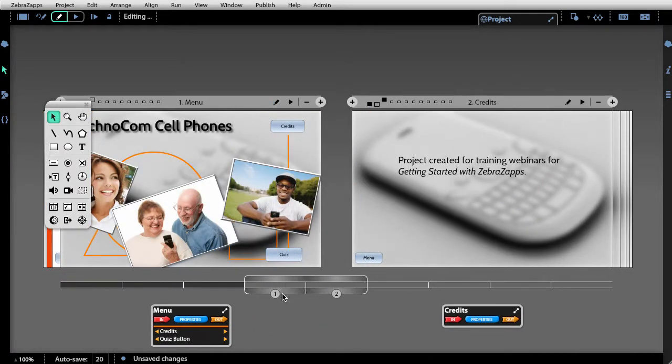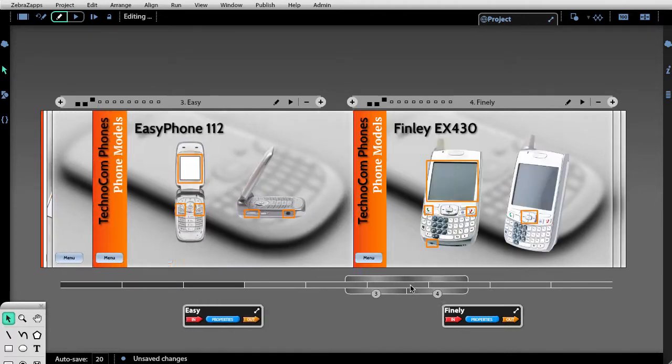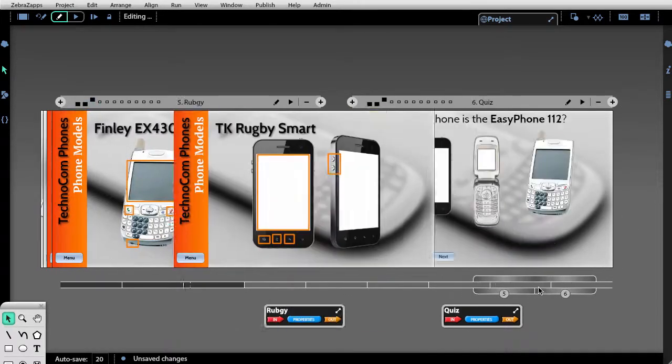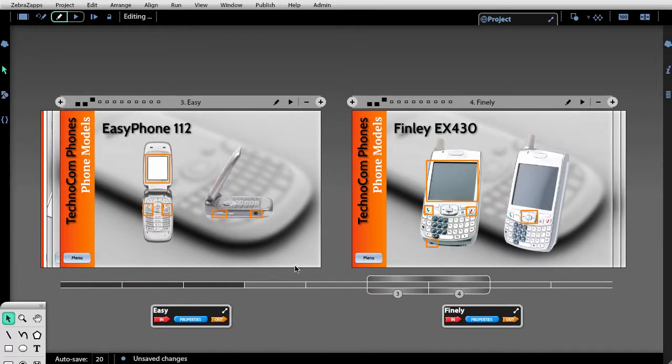Okay, I'm going to leave you with one quick homework assignment. You'll of course find these in your learner's guide, and that is to fill out the rest of the navigation so that you can actually get to the middle section, which is the rollovers for each one of these phones. If you'd like, you could even spend some time and figure out how, once you've navigated to, say, the easy phone, that you could provide buttons so that they can just move forward an event or backwards an event, just like we did for the arena, but this time with events.